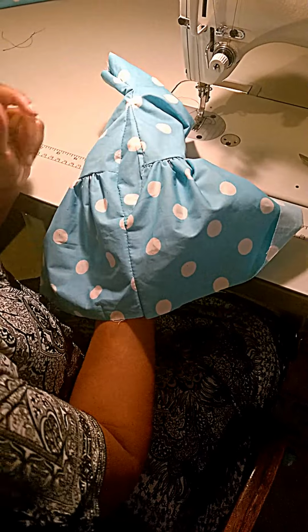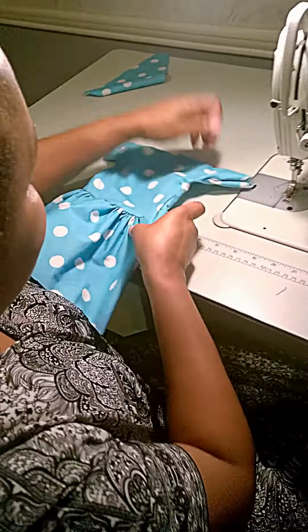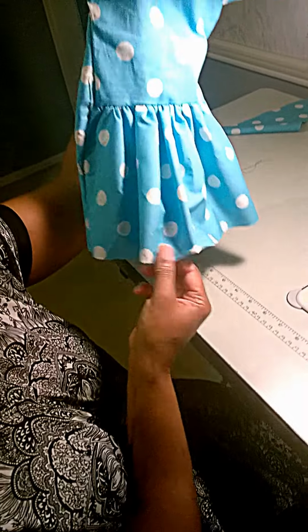You can press that, be able to zip it up. It'll be under your arm. And who will be able to say that it wasn't your intention to sew that? So now your zipper can fit. And that's a way of increasing the waistline. Just press it down and it works fine.